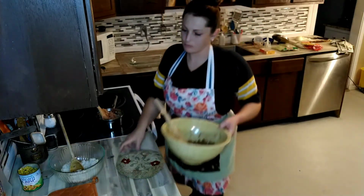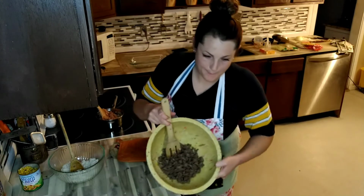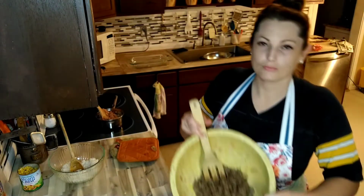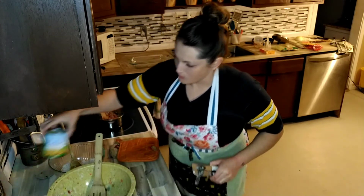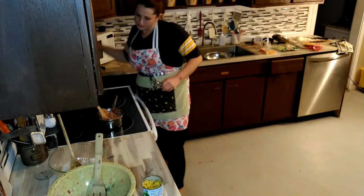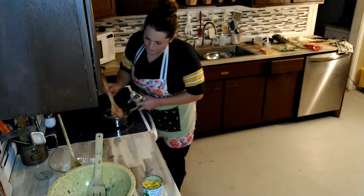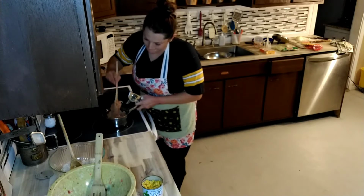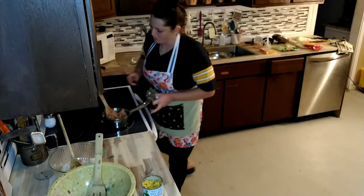So we have meat, rice. There's our meat. Corn. Beans are cooking, just warming up a little bit. Stir those up.